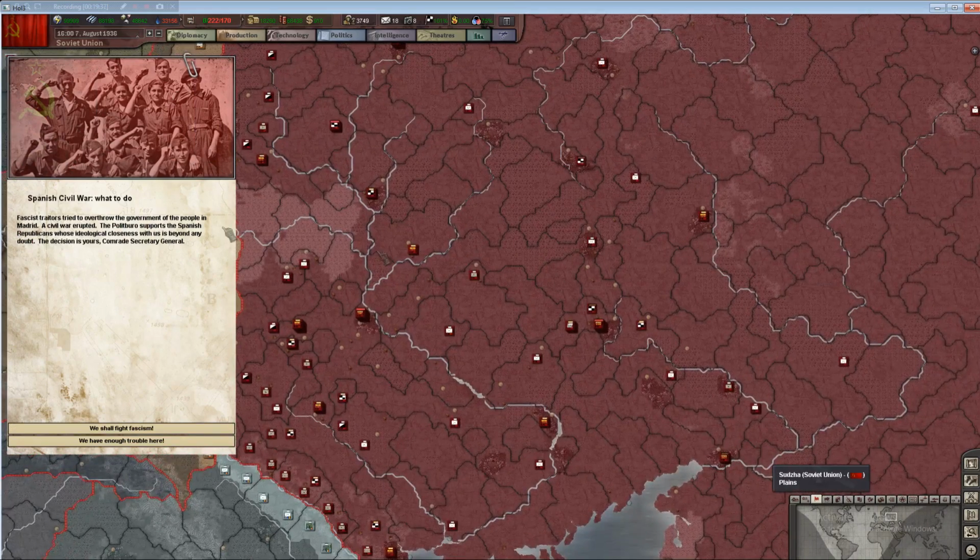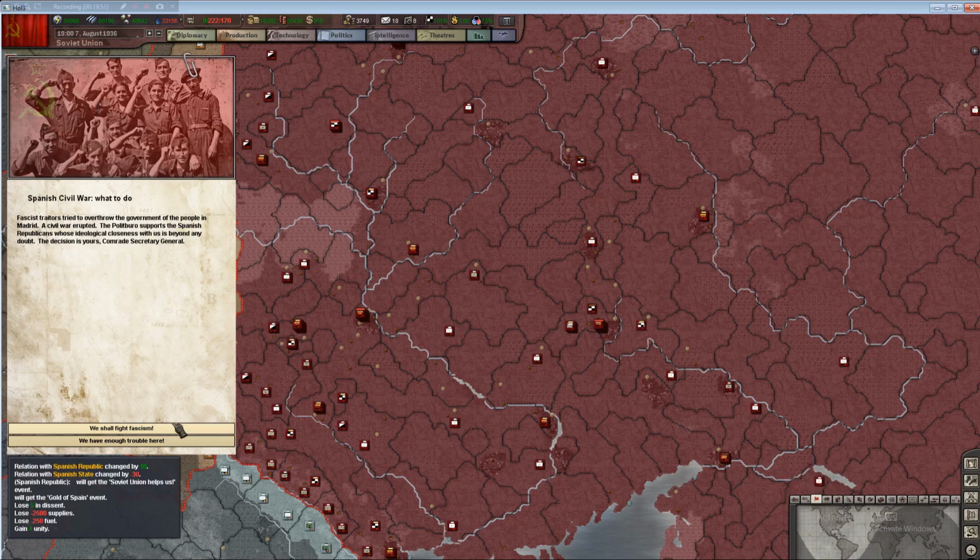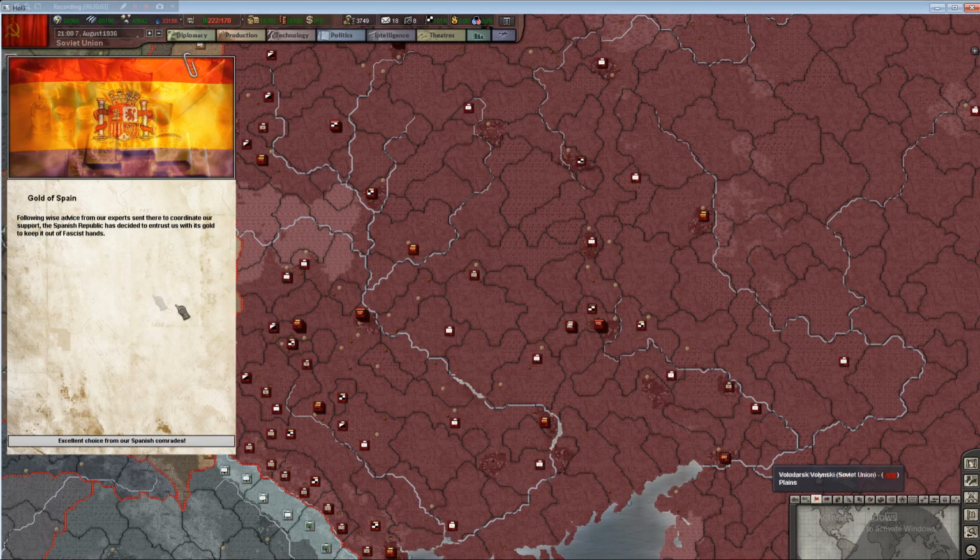Spanish Civil War, what did it do? The fascist traitors tried to overthrow the government of the people. In Madrid, a civil war erupts. The Politburo supports the Spanish Republicans, whose ideal and closeness are beyond doubt. Decision is yours, Comrade Secretary General. We shall fight fascism. Oh, yeah. Gold of Spain, yeah. Boom.